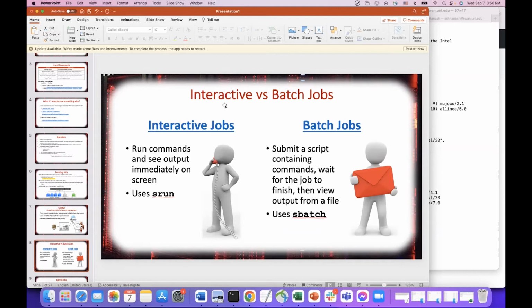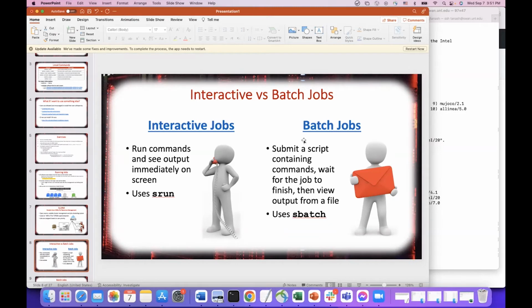While with batch jobs, you submit the job through Slurm, our system. When those resources are available, your job is going to be submitted and run on those resources. The difference is that you can't see the output until your job is done and finished running. After your job finishes, you can see two files: one file for your output and another file for the errors, if any errors happened during the run time.